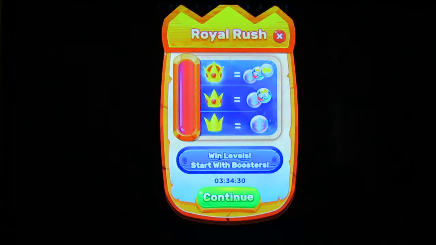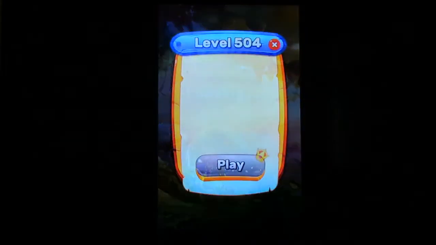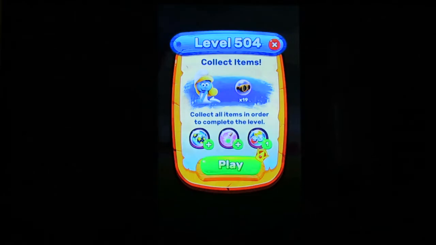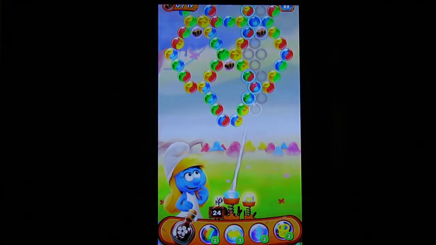See, you can see on the clock right under there, win level, start with boosters. It gives you the remaining time left on your Royal Rush. But yes, so you can see, a lot of new changes have come up. I was in the space area. Anyway, these are the double colored bubbles. I've probably gone through these before doing one of the special Smurfette annual quests.